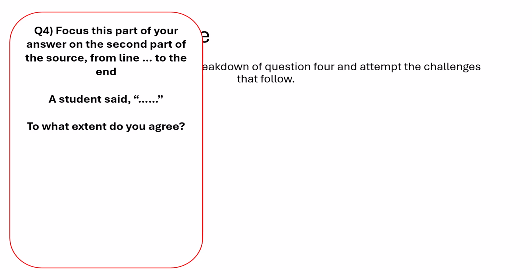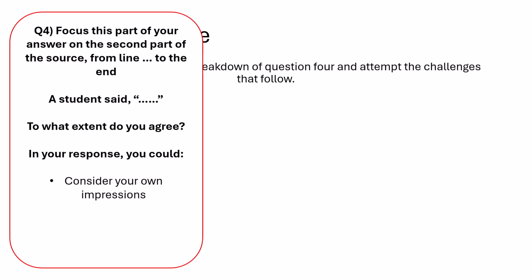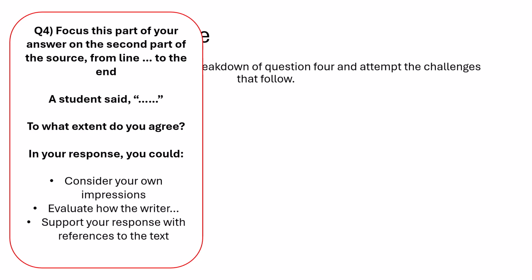Now sometimes a lot of learners use just one simple sentence. I find it's better if you give us essentially a conclusion without using any quotations, but really explain why it is you either agree or disagree. In your response you could consider your own impressions, evaluate how the writer, and support your response with references to the text. Again, as we're talking about evaluate, that means we must make an actual judgment on the language or structural techniques that have been used by the writer.